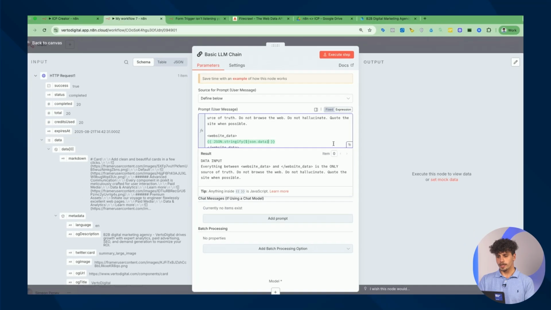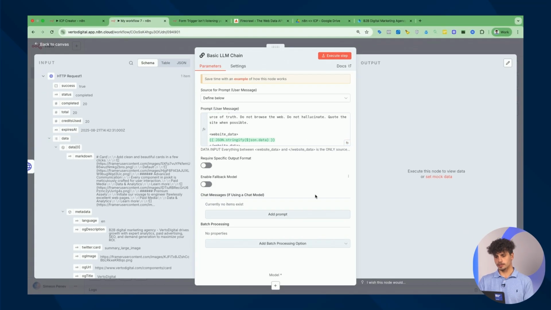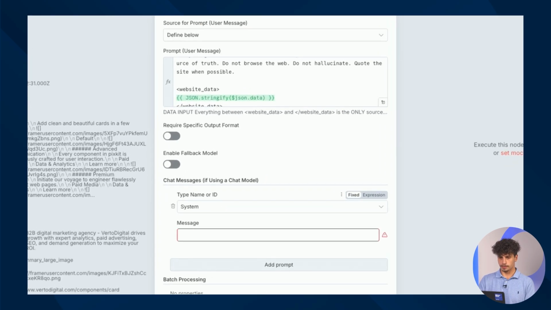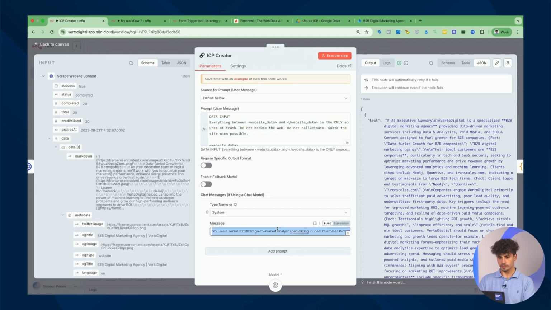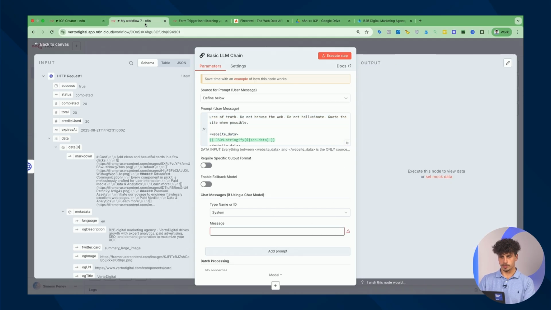But we need a system message because this is the personality of our GPT, and we need to have an ICP creator who is the best in creating ICPs. So we need to add a system prompt which we can get from our ready-to-use ICP creator.